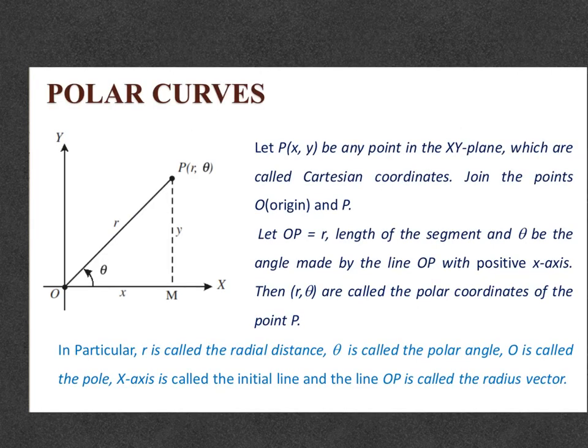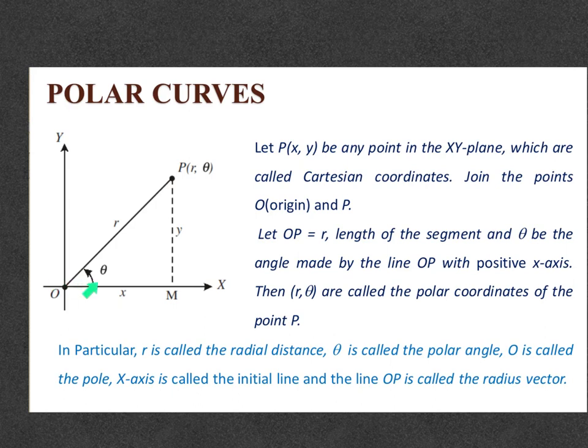Now let's understand what the polar coordinate system is and what the terms r and theta represent here. So we have the point P(r, theta), containing polar coordinates. Here O is called the origin in the Cartesian coordinate system. In the polar coordinate system we call O the pole, and the x-axis we call the initial line. The line OP, if you join the line from the origin or pole to the point P(r, theta), we call it the radial distance, and also the radius vector, denoted by the term r.